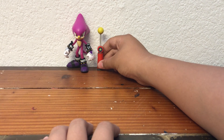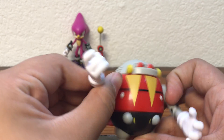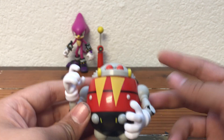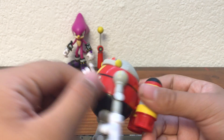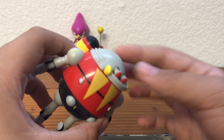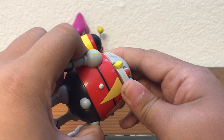Espio will sit in the corner being all depressed. Anyway, here is my favorite out of the two — Egg Robo. I really, really like this figure; they did a great job with him. He's very articulated. I noticed that a lot of the robot characters that Jax makes for their Sonic line are very articulated, but the head is super loose, so you really don't get much posability out of it.